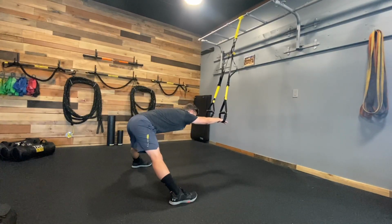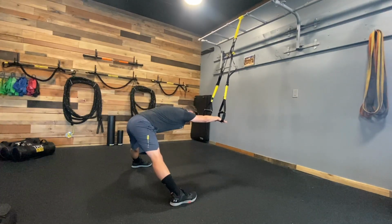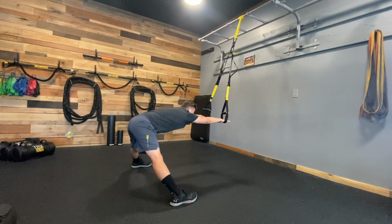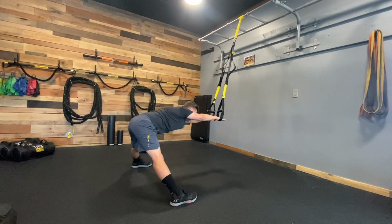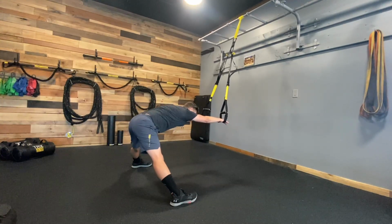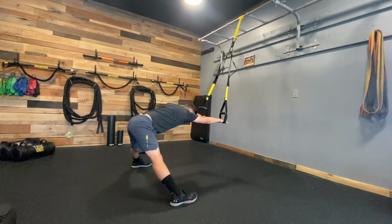Drive those hips to the wall behind you. Be a little bit active, pushing through the straps here. Relax those shoulders. Now let's scrub those shoulders, reaching those fingertips out to the wall in front of us. Really being active here with those shoulder blades as they move along the rib cage. Great work.